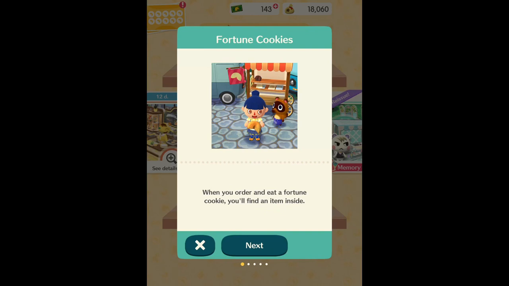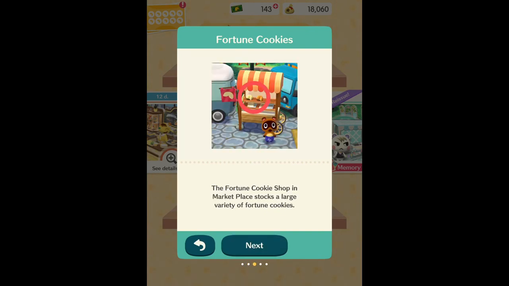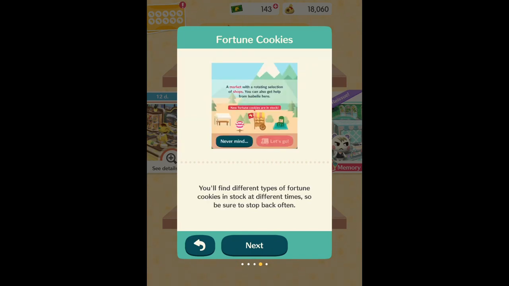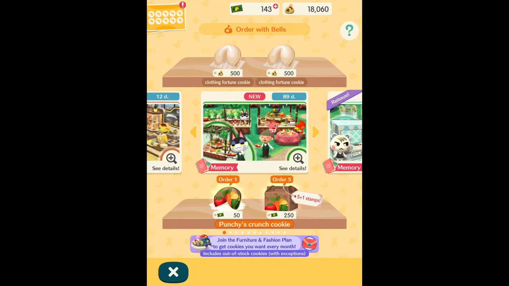Fortune cookies! When you order and eat a fortune cookie, you'll find an item inside. Different types of fortune cookies offer different items. Fortune Cookie Shop, in Marketplace, stocks a large variety of fortune cookies. You'll find different types of fortune cookies in stock at different times, so be sure to stop back often. You can order some fortune cookies using bells, but others must be ordered using leaf tickets.